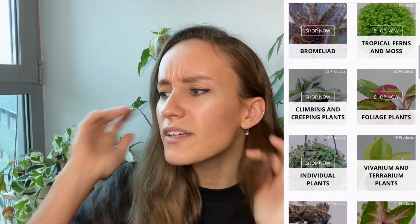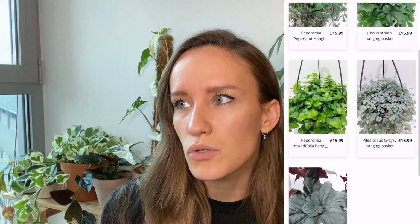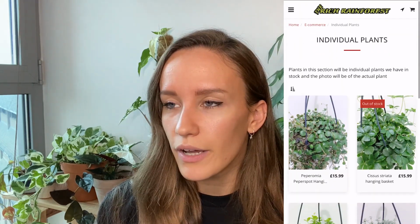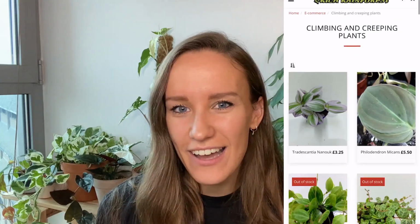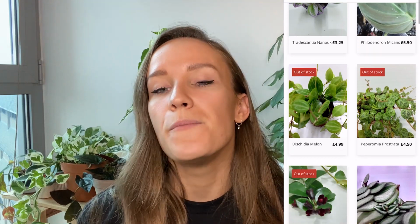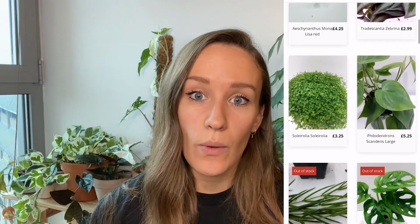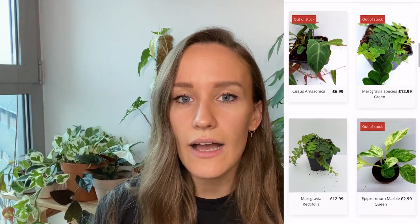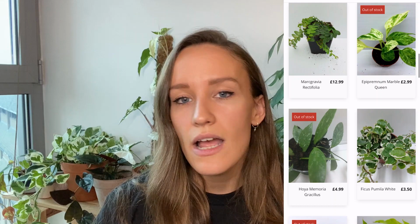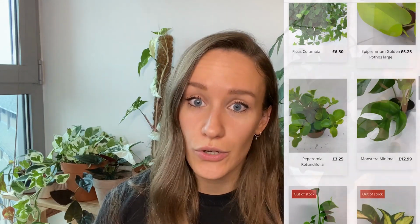And I think they were a little bit more expensive actually. I think it was like £19.99 for a 2-leaf cutting, which is probably very good, but you know me, I don't really buy expensive plants. So yeah, I didn't really go for those, but they do really good selections. I actually have a video where I did a review on their website, and I'll link it somewhere up here. Go watch that if you want. I've got a really nice collection of plants from them, and I'll show you one now.